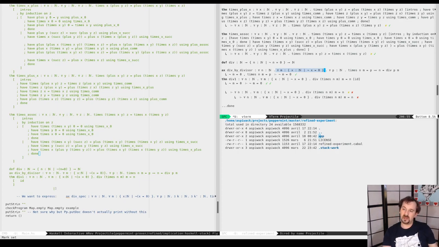the proof context to just say there's an M that is a natural number, and it is such that X is 0.